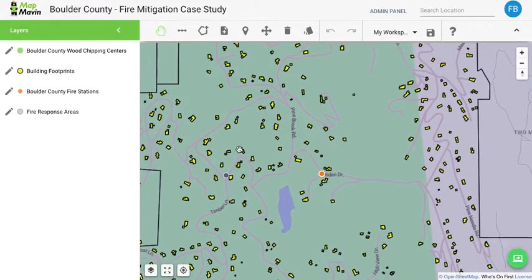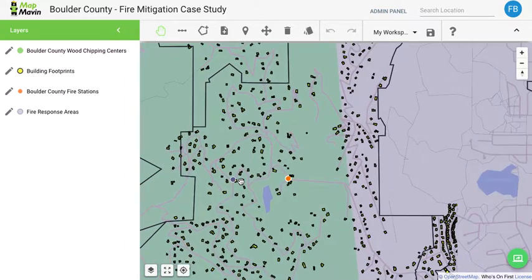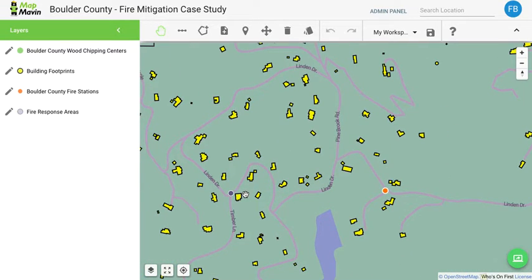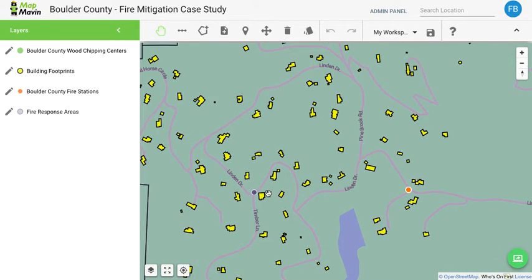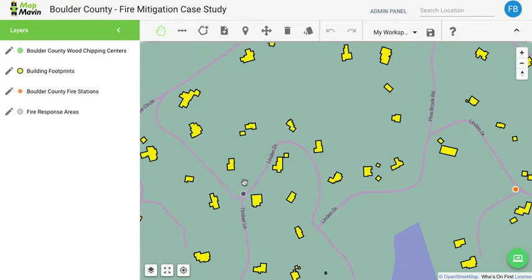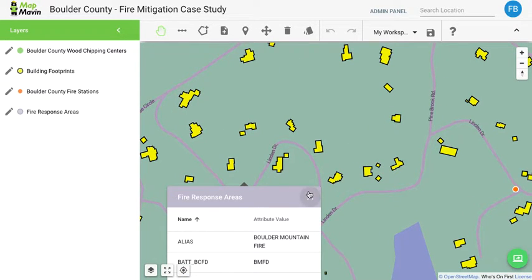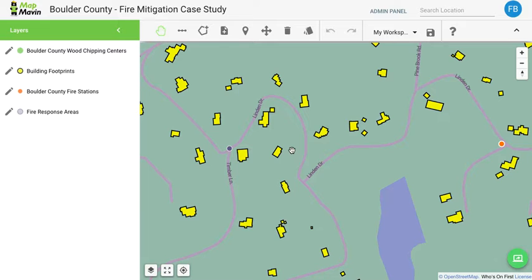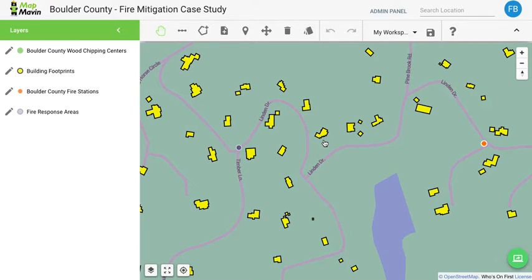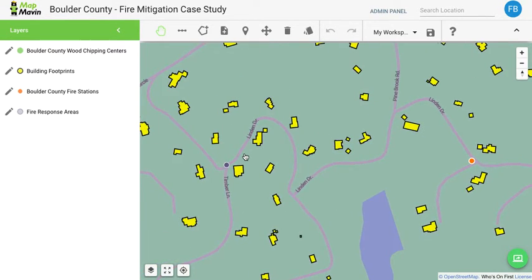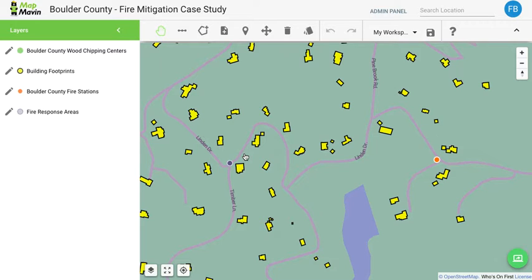Another very useful tool that we have built in here is the ability to actually mark up a map. So I've already made an actual feature, but maybe I just want to bring someone's attention to this area so they know, okay, these 8 or 9 structures here are all going to be going to this chipping center.